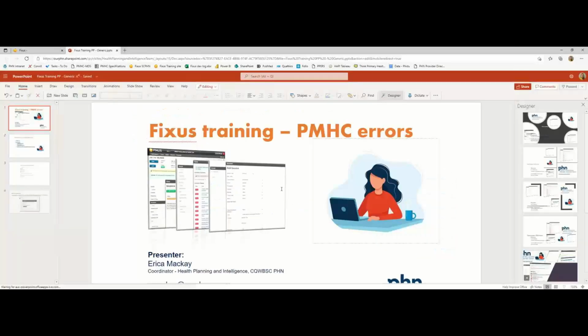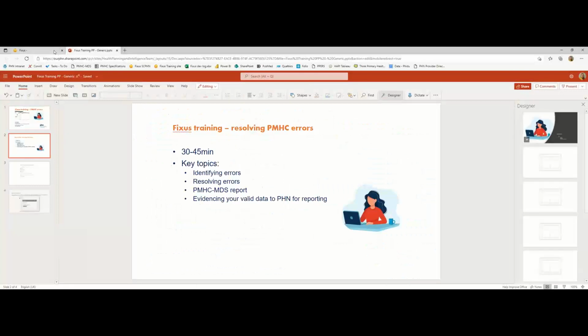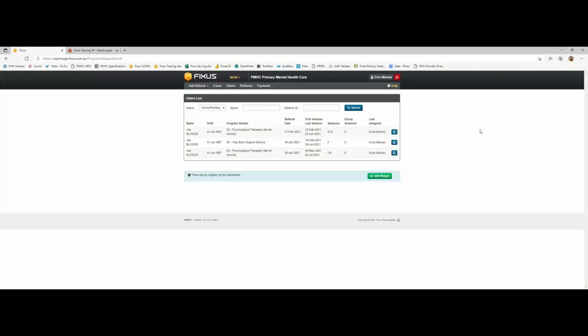All right, so let's get started and open up Fixus. So what I've done is created a case that's got lots of errors in it, and I'm going to show you how we can firstly identify those errors and then resolve them. So I'm just on my homepage here in Fixus, and I'm going to open up this client here from my client list.